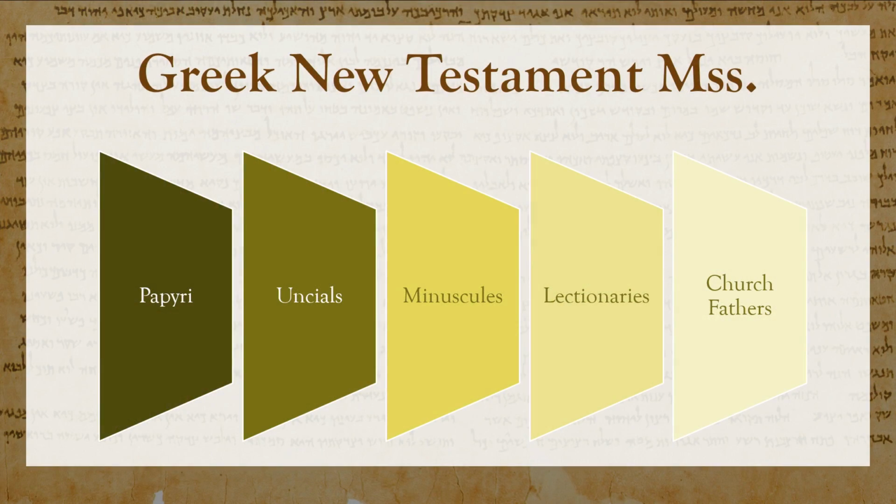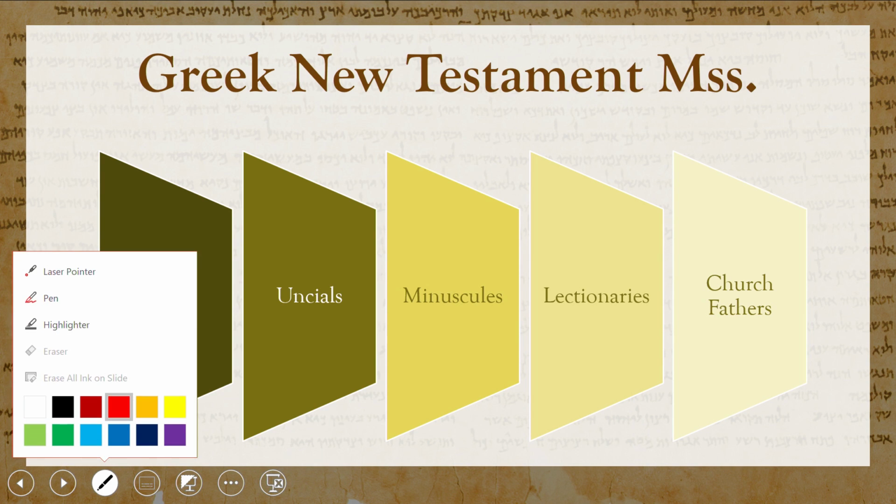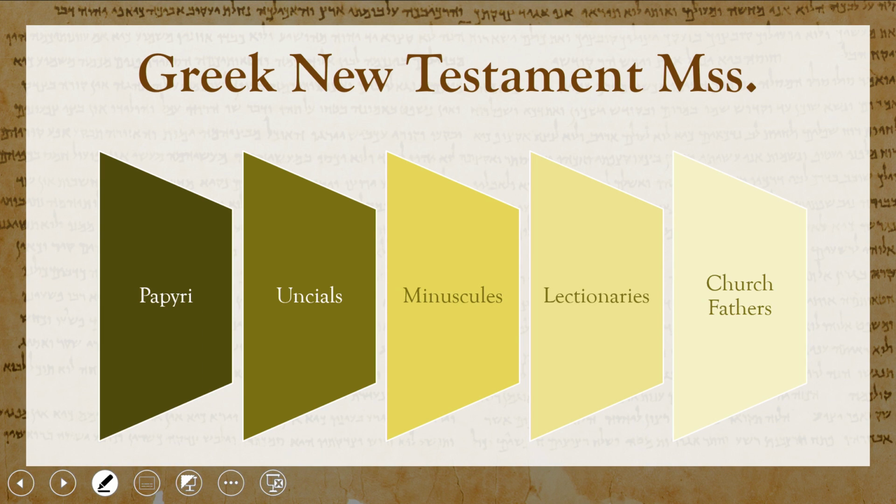We've been looking at the sources for the New Testament in our quest to understand how we got the Bible. Last time we looked at the uncials. Before that, the papyri. Today, we have some more sources to consider. I showed you this diagram a couple of classes ago, but in the first grouping there, you have the papyri, and then after that, you have the uncials. We've already talked about that.